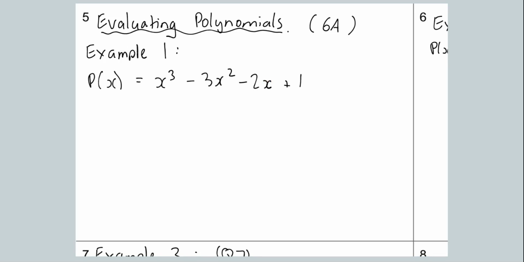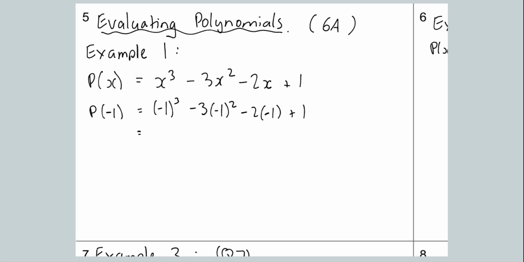So if you see this kind of notation here, p of negative 1, what it's really asking you to do is to substitute negative 1 for x to work out what p is, or to be precise, p of negative 1. It's a direct substitution. I tend to always want to write the substitution in, particularly when I've got negative numbers working. And you can see instead of having a lot of multiplication signs everywhere, I just put brackets around the thing I'm substituting in. And then I figure it out from there.